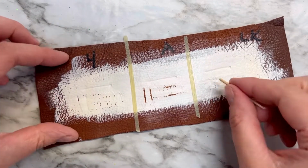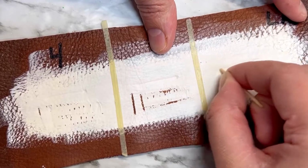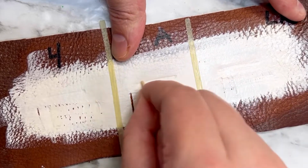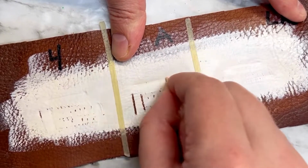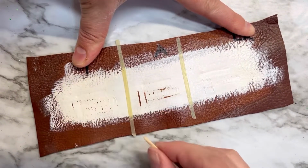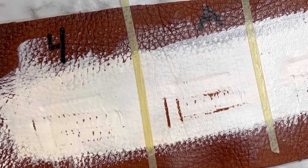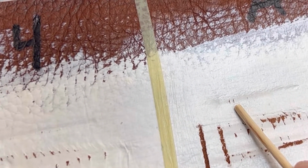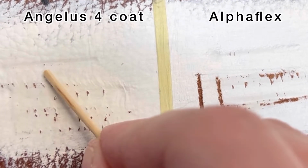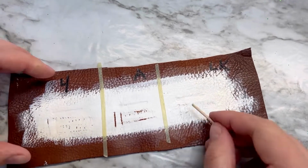Right now, they're all winning. Alphaflex started to scratch right there. Angelus has just a little bit. It's kind of difficult to tell. Let me zoom in so you can see here, Alphaflex. And then right there, kind of tough to see, is the 4-coat from Angelus. But let's keep on scratching.